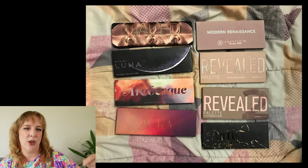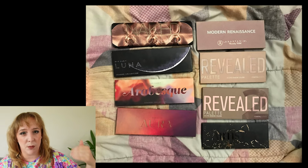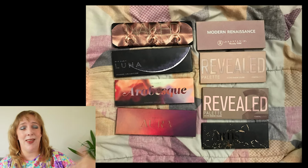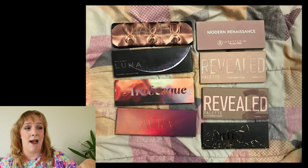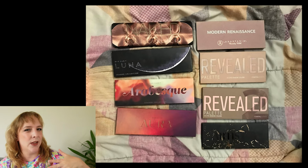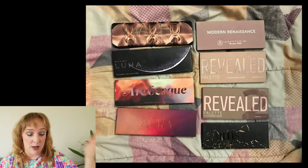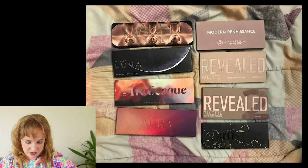And they are still mainly duping other palettes, which I'm not a huge fan of. And now that I've tried the quality, I know that for me being in Europe, it wouldn't be worth buying because the palettes are still like 15 to 20 euros. And then adding shipping and handling fees would make it almost as expensive as the palettes that they're trying to dupe. So for me, it makes more sense to wait a little bit, allot some budget and buy the more expensive thing. But if you're in the US, then this brand can be a helpful way to try out color stories.